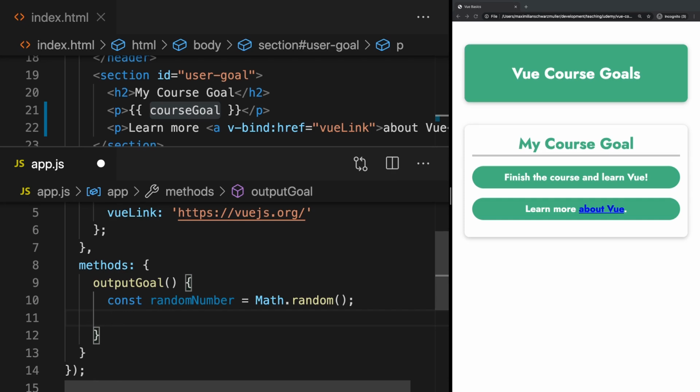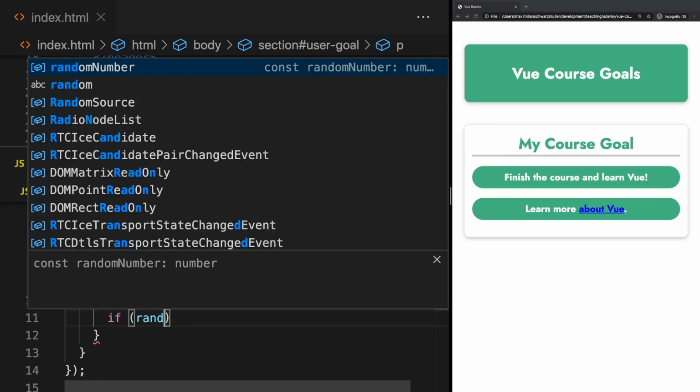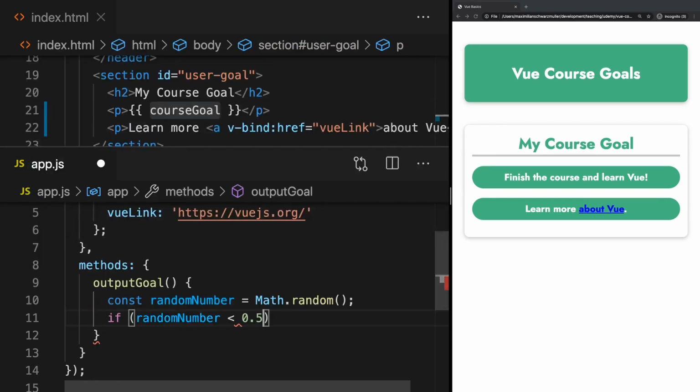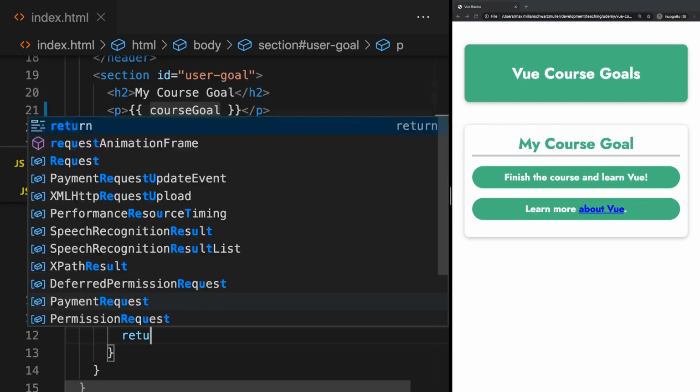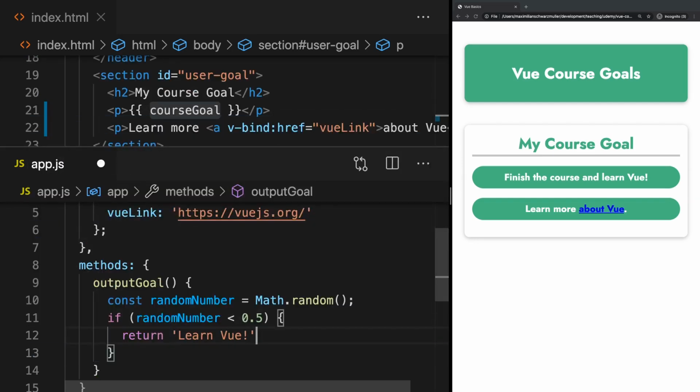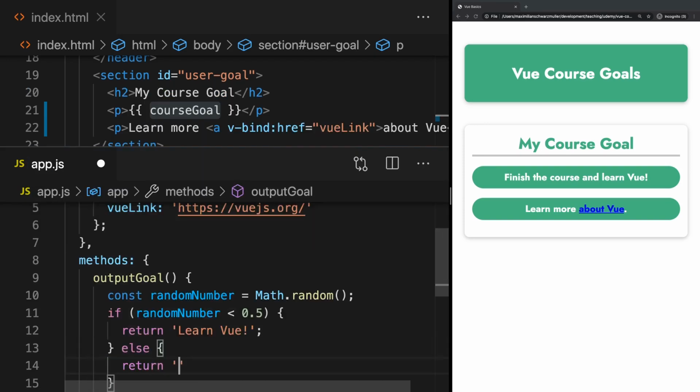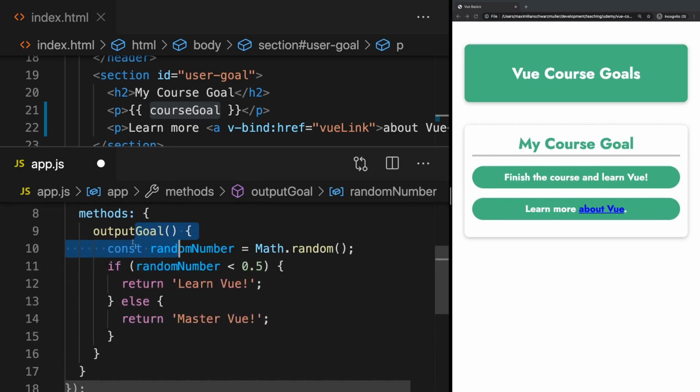And here we could then simply add an if check and say if random number is smaller than 0.5, we want to return learn Vue as a goal, and else return master Vue. Whatever you want. Those strings are up to you. And now we got this function, this method, output goal, which will either return this or this text.